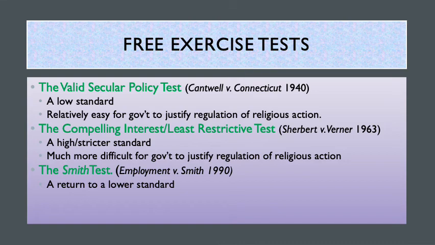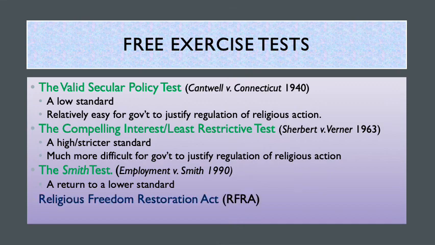There was a lot of backlash to getting rid of the Herbert test, the compelling interest least restrictive test. And the United States Congress responded. And so the United States Congress passed what's known as the Religious Freedom Restoration Act, RFRA. And this is a federal law that restores the Herbert standard. This is what you're going to be reading about when it comes to the cases in this part of the textbook. And so this just gives you a little guide or outline for what we're going to be talking about in the following slides. So let's get started.